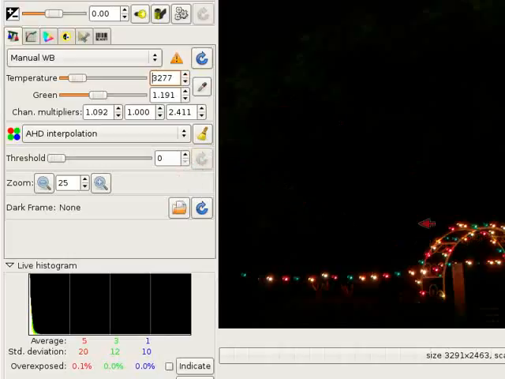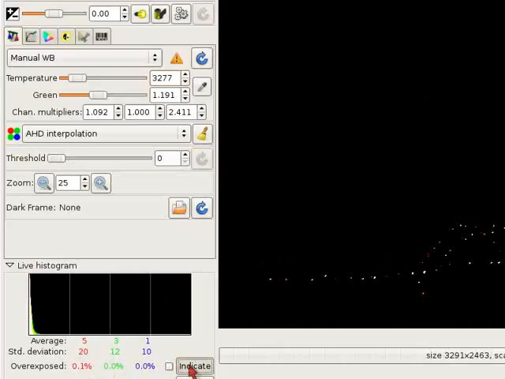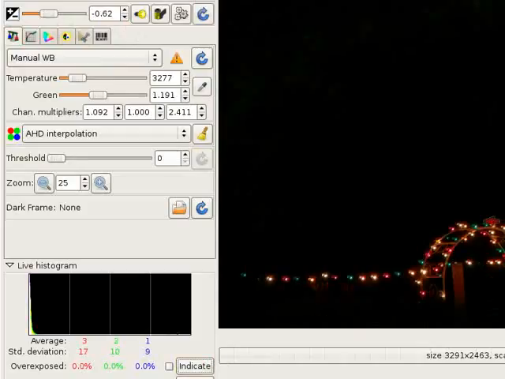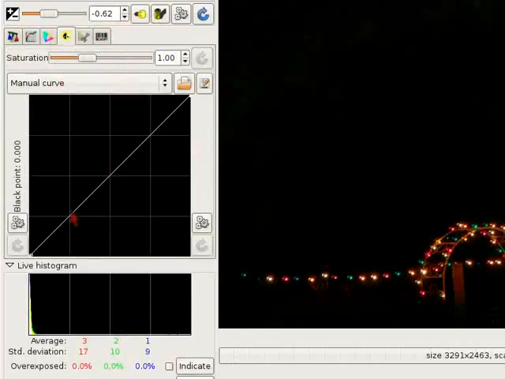And now for the exposure. If you look here, there is still the overexposure warning. I just click on it here. This is still overexposed. I don't want any overexposure there, and so I go down with my exposure. Well, a little bit of overexposure maybe is in order. Let's do this with a curve. Here is the curve.